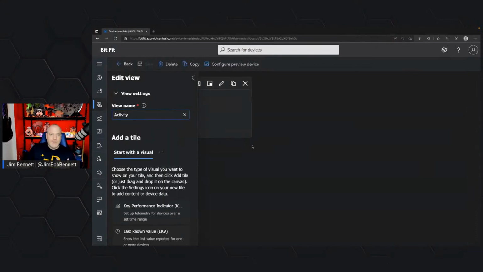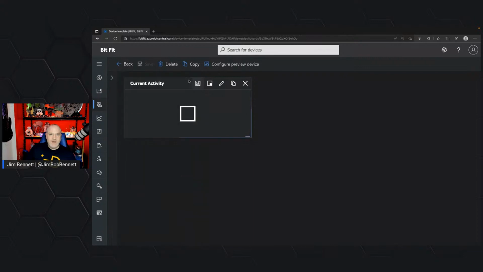And then I can build up views to visualize the data. So I've got one here to show the current activity. I'm showing this just as a single value, but I could do charts and graphs and heat maps. And if I wanted to show activity over time, I could just plot that on a chart on here. So I've got this capability to just drag on charts.